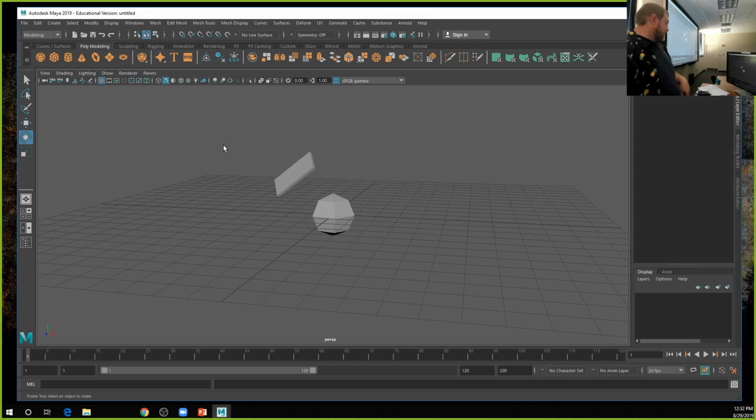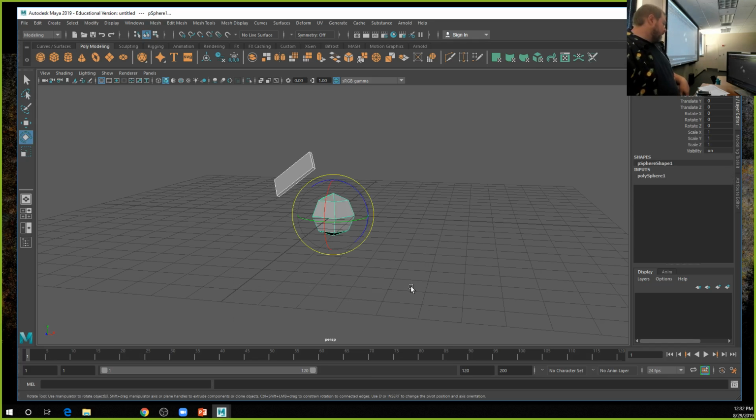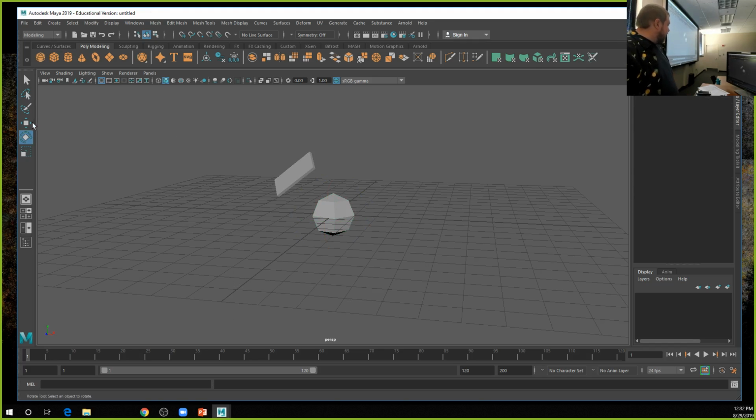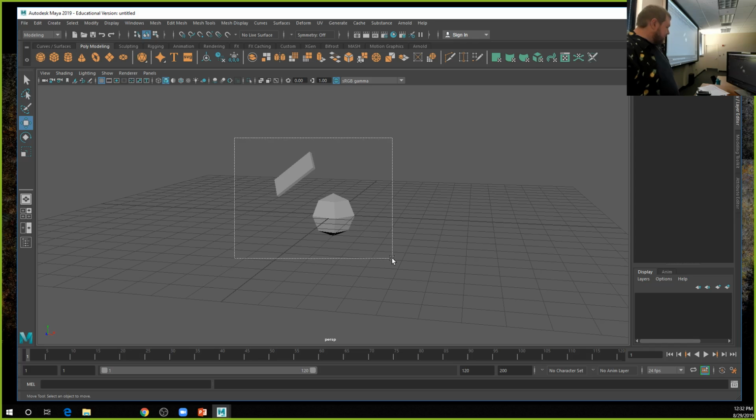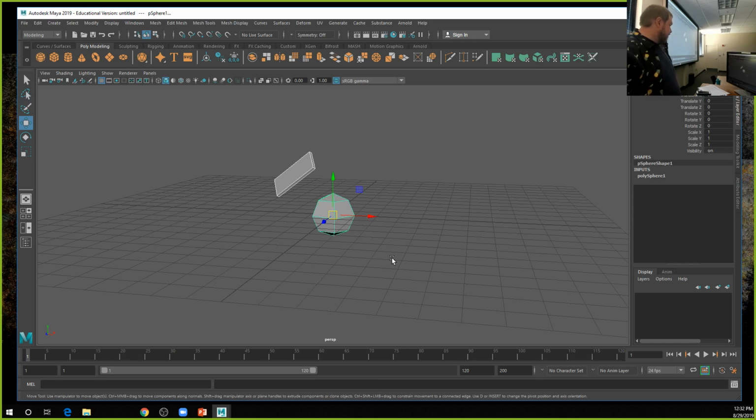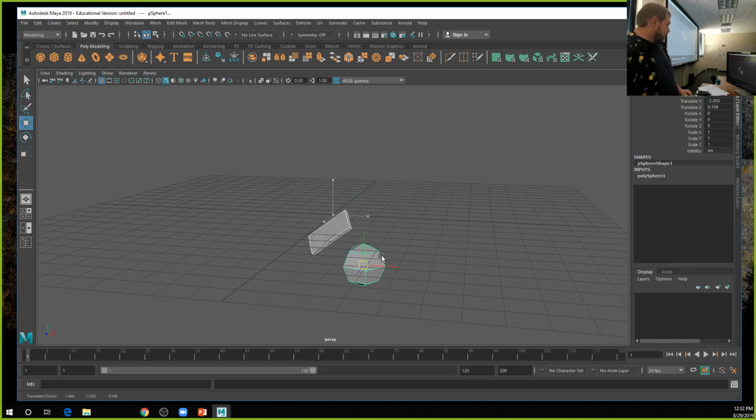And again, like as I showed you before, you can drag select and get both of these. Another thing to recognize is that even if I'm in the move, rotate, or scale tool, I don't have to go back to the selection tool to select it. I can select within these tools. So if I'm in the move tool, I can still drag and select these, right? And now I can move them both.